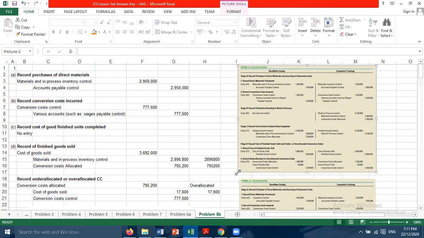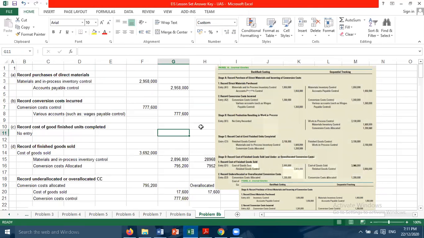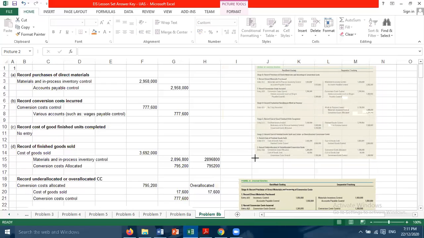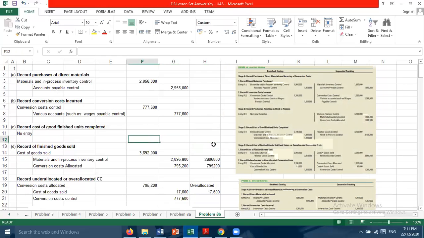So normally we would have four stages, right? In the normal method, we will have 4 stages. However, let's say if we use backflush costing and we erase stage 2, stage B, then the accounts made will be like this. You guys can just further read the book. So practically backflush costing is the simplification of journal entries by practically not journaling some of the stages in the production. Okay, so that's practically everything.